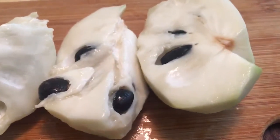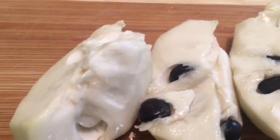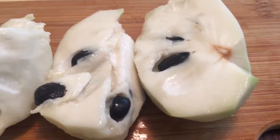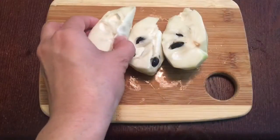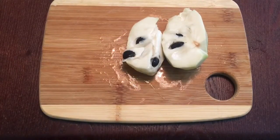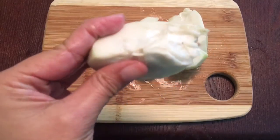Once we're done peeling off the skin and removing the core, it should look something like this. This fruit is one of my favorite tropical fruit. It is sweet, tangy, and so refreshing.